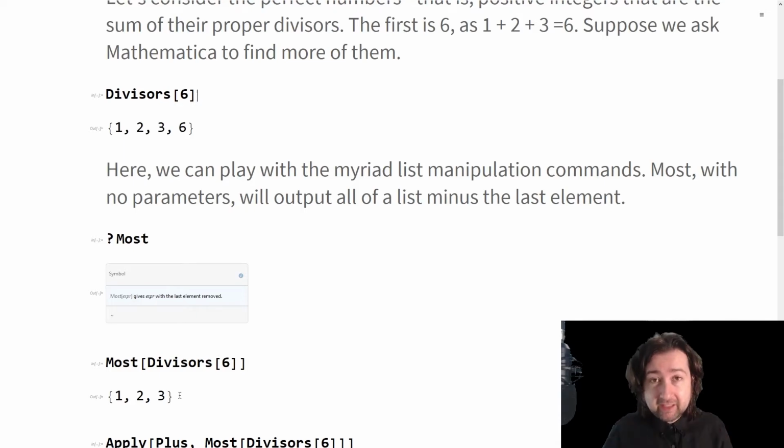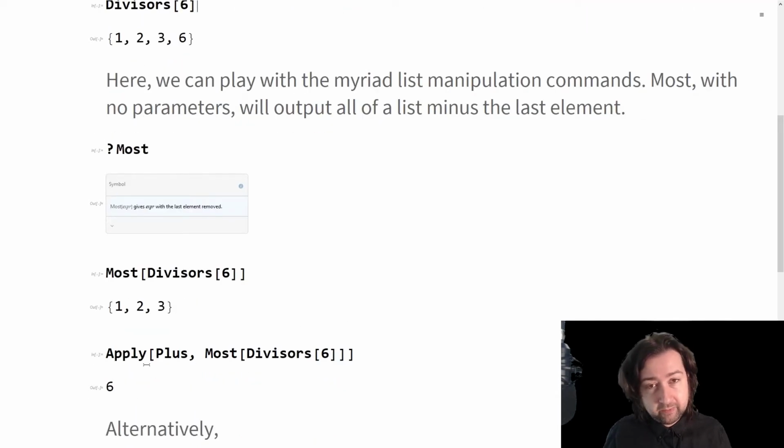So the easiest way to do that, again, because there's no defining formula for how to produce the divisors, I'd really just like to take the output of the divisor function and add it. So the last thing I could do is apply the Plus head to the list that came out of the divisors. If we look at what's happening in this command, we're taking the divisors of 6, and then we're taking Most of those, which means we drop the 6 from the end.